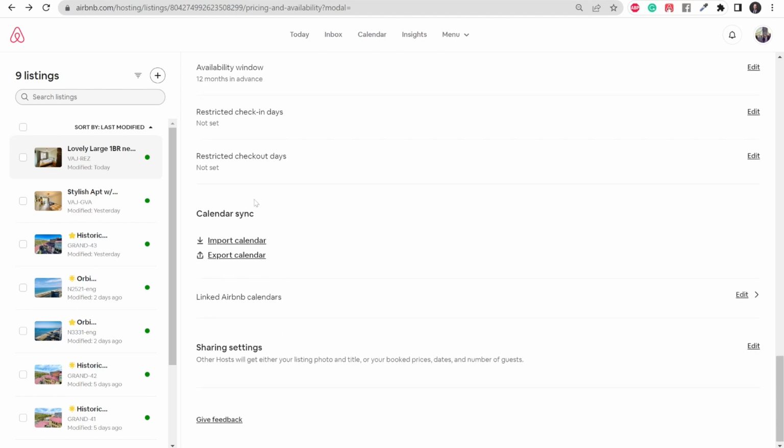This is a calendar. If you're posting your listing on multiple websites, booking.com works great in many places. You would import and export calendars from here. So you would import the booking.com calendar, you would export a calendar from here to booking.com, and then you will connect them automatically. So the calendars sync automatically. You don't have to manually input any kind of reservations. So this is very useful. It's a must-use tool if you're listing on different websites.